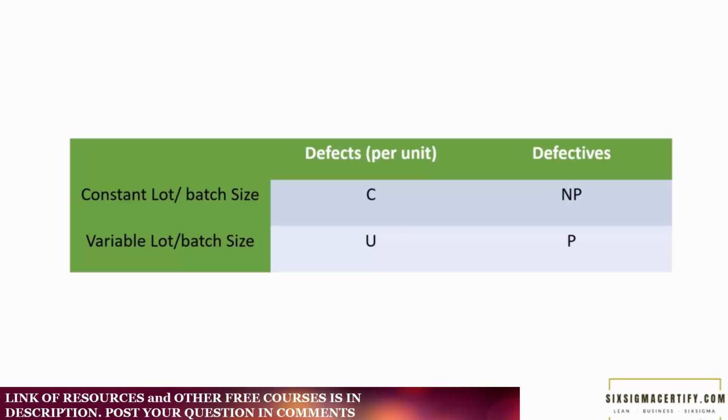If we are looking at the quality of bulbs, which may have two outputs, whether the bulb is broken or not, and there is a variable lot, then in that case we use the P chart. Similarly, as we have talked before, we use the U chart if we are counting defects per unit, but only when there is a variable lot or batch size. If we are counting defects per unit in a constant lot or batch size, we use the C type of control chart. We will learn about these different kinds of attribute control charts with MINITAB in a subsequent chapter later in this course.